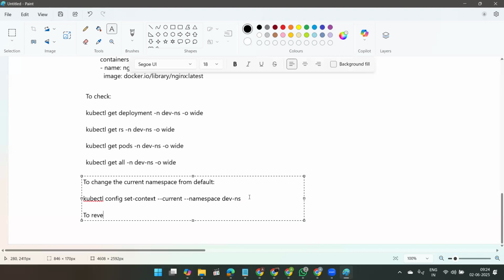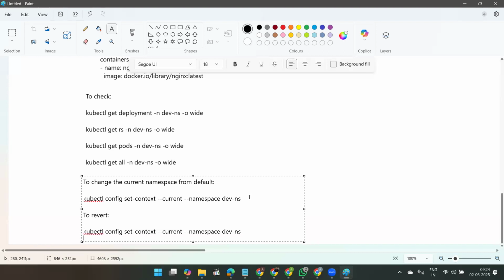To revert, kubectl config set-context --current. So now you have set the current as dev-ns.